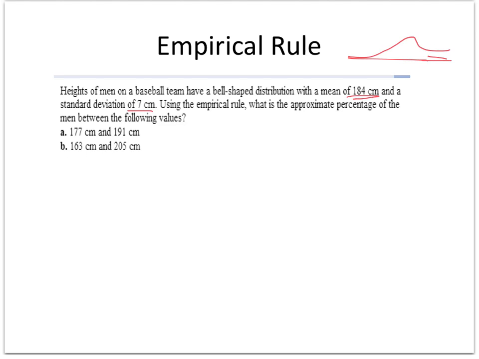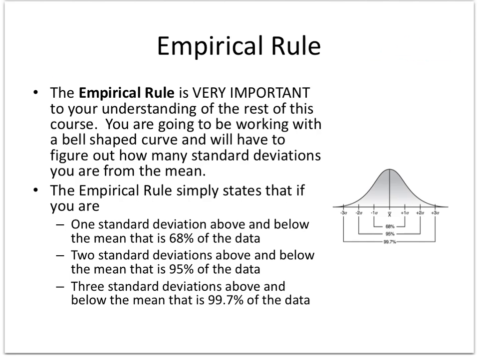Well it just basically says if you are within one standard deviation below the mean and above the mean, that this is 68% of your data. So you would expect 68% of your data values to fall within here if you're within one standard deviation. Two standard deviations is 95% of the data.